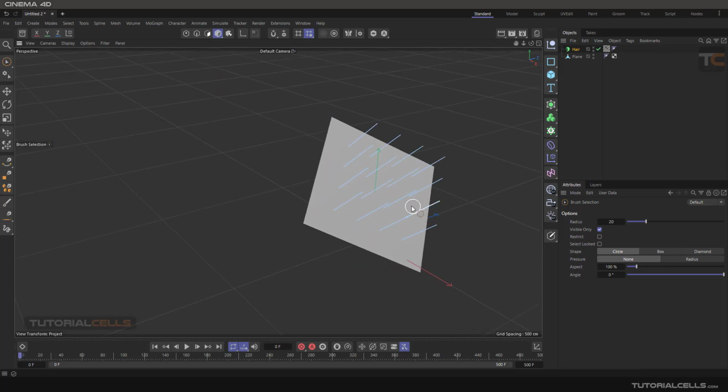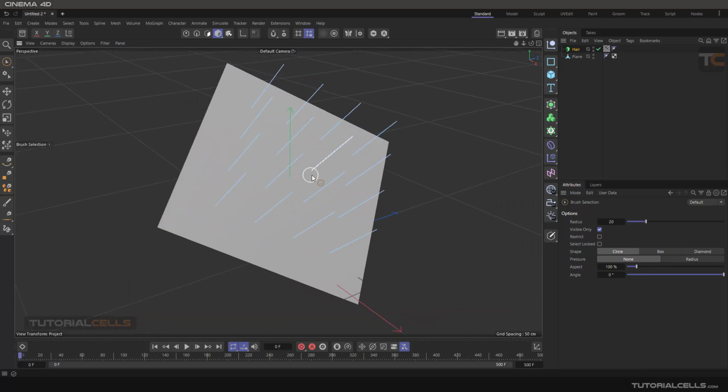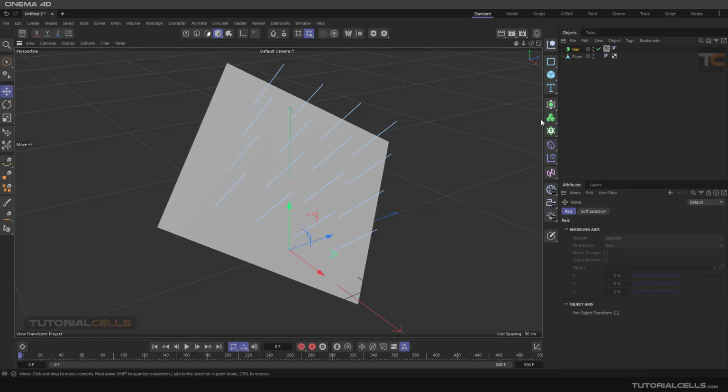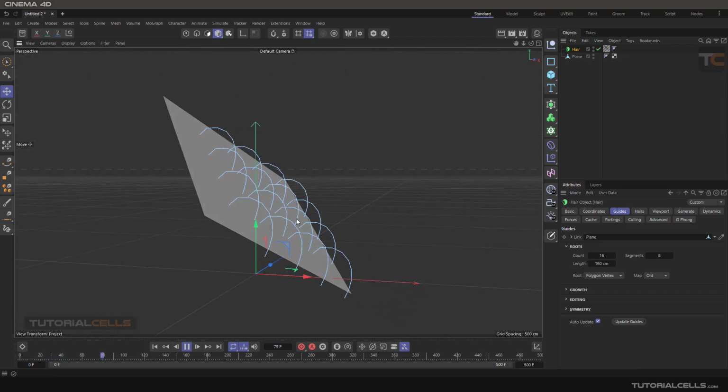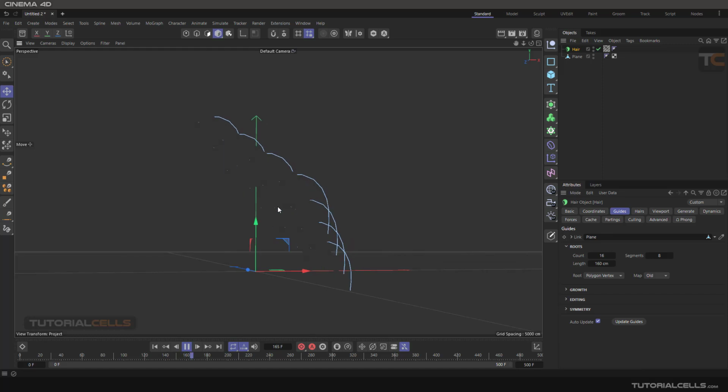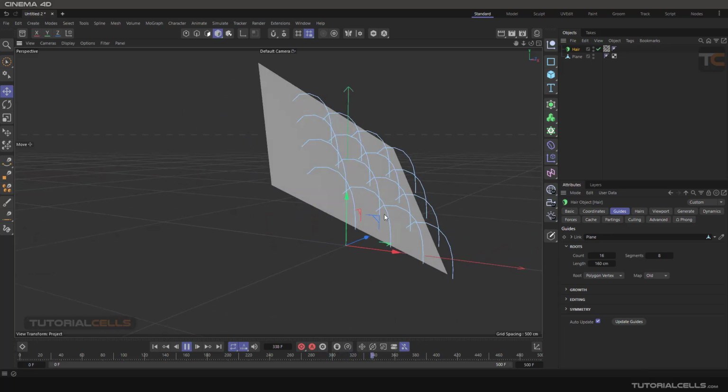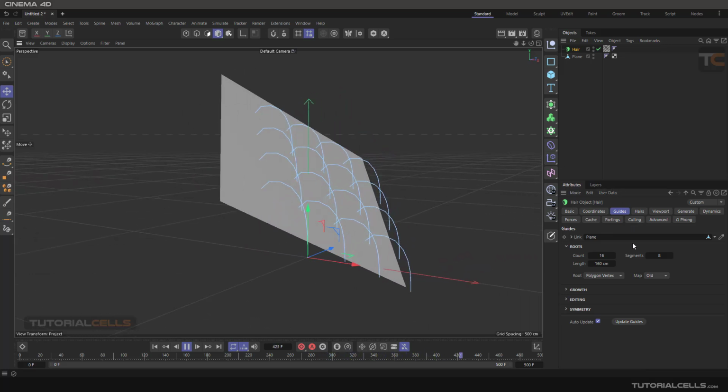It's nice. To activate dynamic, make sure you are not in any of the selection tools of the hair. Just select the move tool, select the hair again, and just play. You can see they fall down, and you can see they intersect the plane and go through it. So it's not good. First, the segments of the guide are very important. The more segments you have, the more points and segments there are to simulate, and it keeps it better.